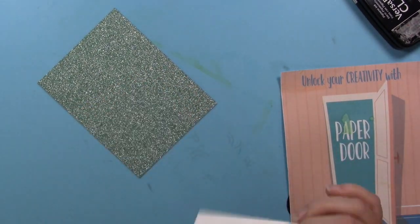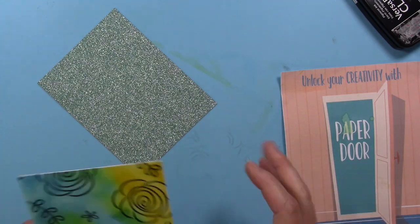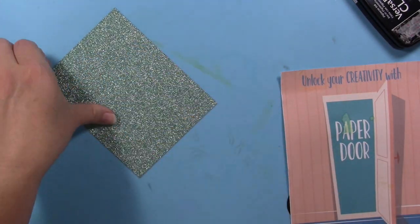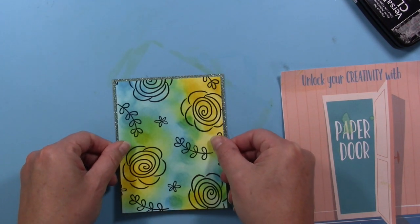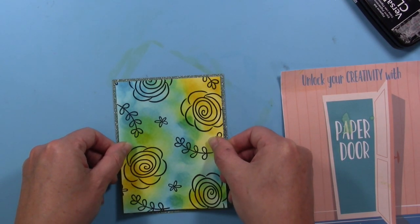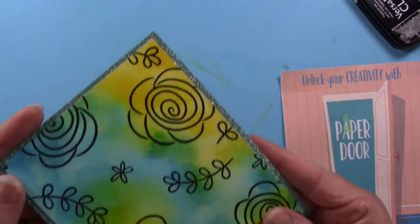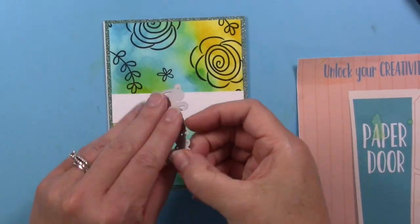Whenever you adhere anything to sparkly paper, make sure that you're using very tacky tape. I like to use Tear It Tape, but you can also use an ATG runner that you saw me use in the video here. Once I get that adhered, I need to think about, this is beautiful. I want to add a sentiment though.